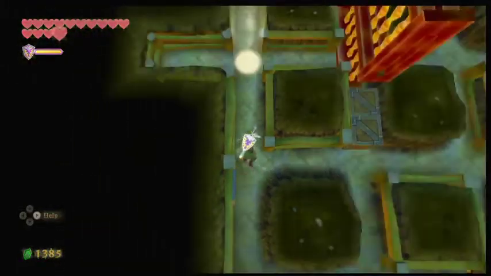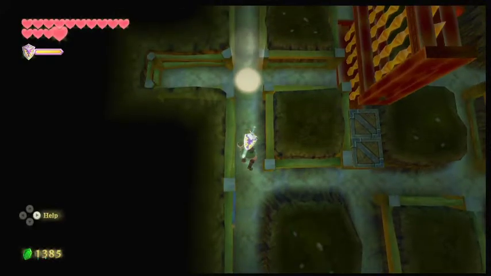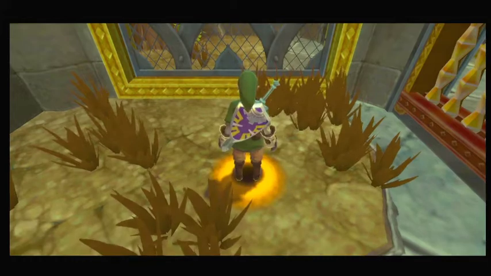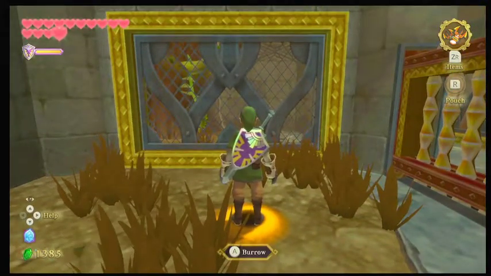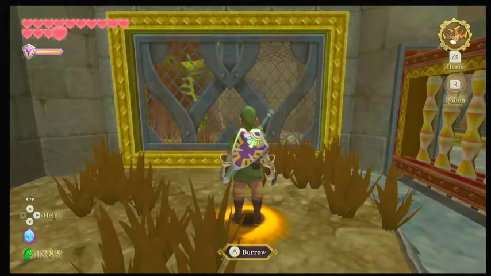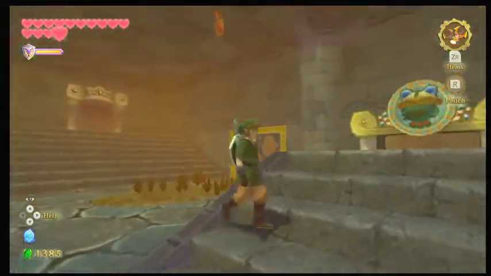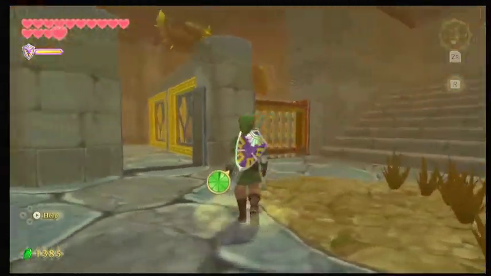So I've been underground. There's not a whole lot there. There's nothing there, except for those switches that move the gates. He's an interesting looking guy. Can he do that in the other Zelda games, bro? Maybe. This is the first one I've played where he can burrow.